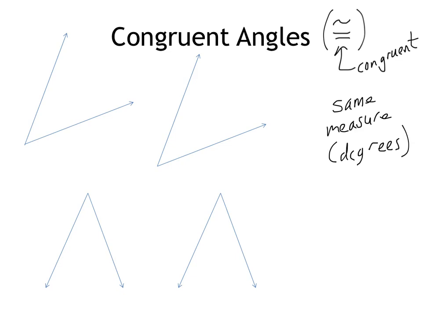So for instance, let's say this was a 17-degree angle, and let's say there was this kind of marking right here, and then this kind of marking right here. Well, since we're told this angle is 17 degrees and it has this single mark on it, and this angle has the exact same single mark, it must also be 17 degrees. We would say that these two angles are congruent. They are the same measure in degrees.